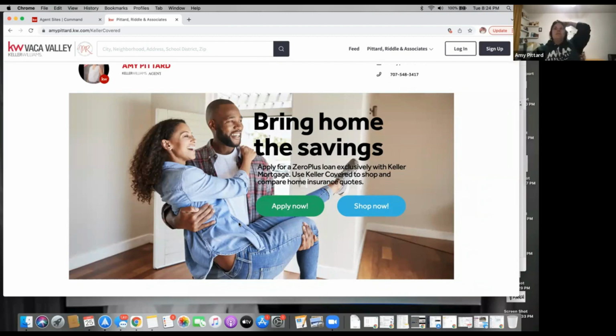As you close deals through Keller Mortgage, you work with different loan officers. And when you find one you like, you can pick that loan officer as your primary loan officer. Then anybody that you refer to Keller Mortgage through your link goes to your loan officer. So it's like having somebody assigned to you, which is kind of fun. If you don't have one picked out, it's not a big deal. They'll go to a loan officer, and you'll have that loan officer as your contact through that entire process.